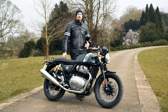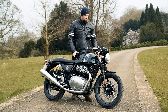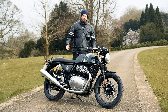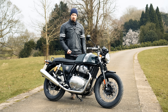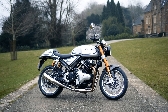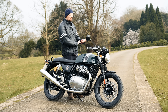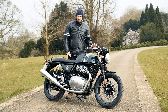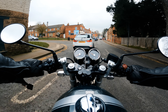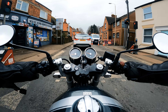I haven't ridden the Continental GT since 2022, and I will do a video specifically focusing on this machine. The first thing I noticed comparing this to the Norton is that the clutch is way lighter. The Norton's clutch is quite heavy — it's almost pulled a muscle in my forearm. The Royal Enfield is ever so light and really easy. This is a much easier bike to ride in general; a novice rider won't have any issues, whereas the Norton is a much more raw machine.